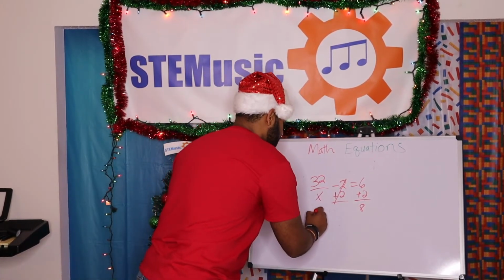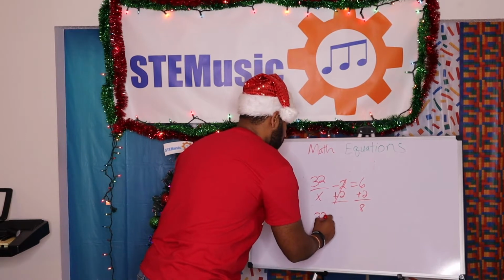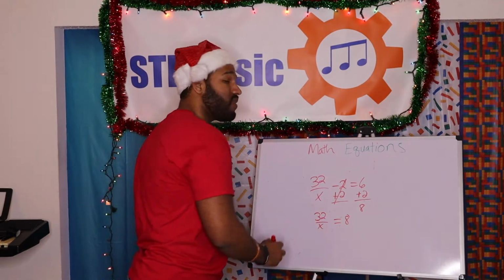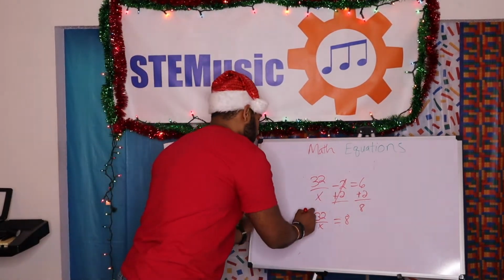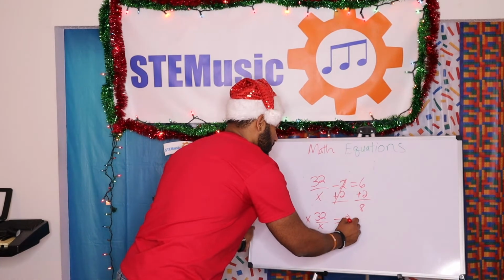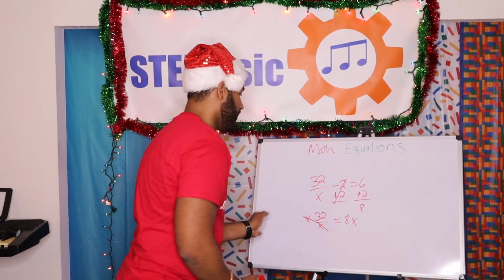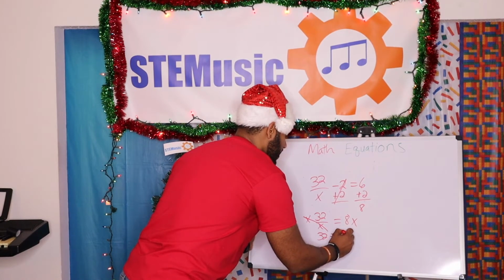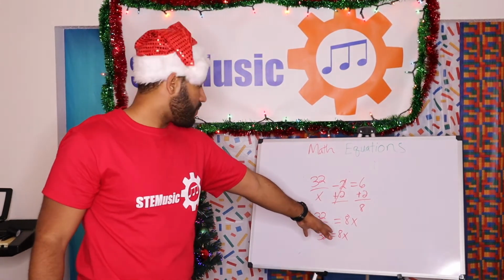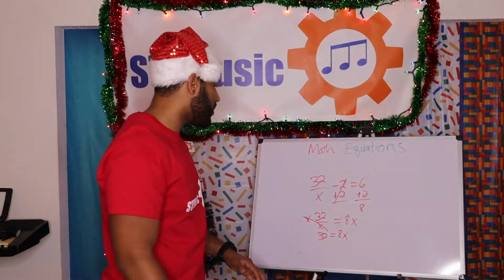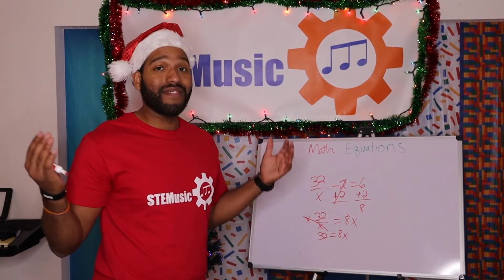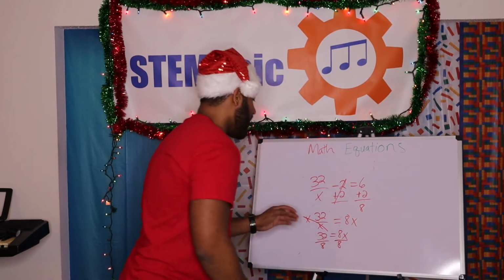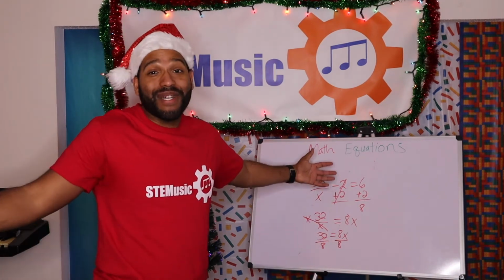So I'm just going to bring this equation down here. 32 over x equals 8. Now I want to do like we did earlier. I'm going to multiply x by both sides, okay? That's going to cancel these out. And what do I have? I have 32 equals 8x. So I'm going to get rid of that 8 over here so we can solve for our x. So we've got multiplication going on, that means we have to divide. So we're going to divide this 8, and once we do 32 divided by 8, we get what x is, okay?